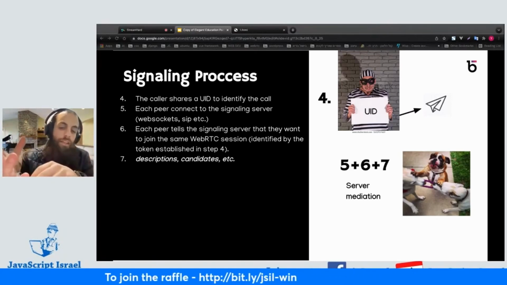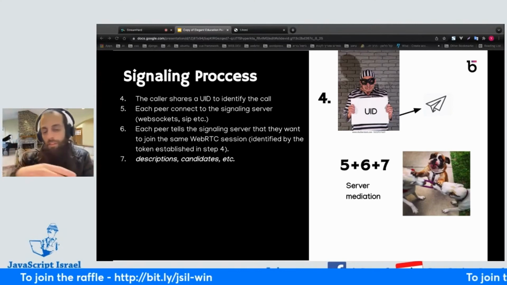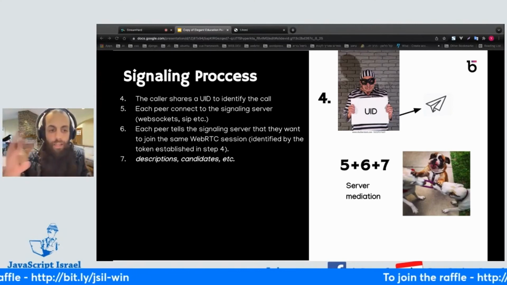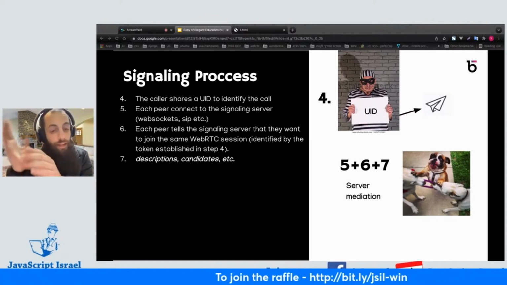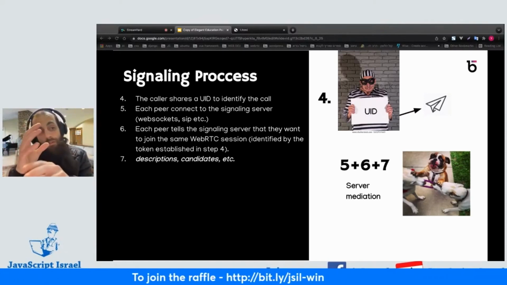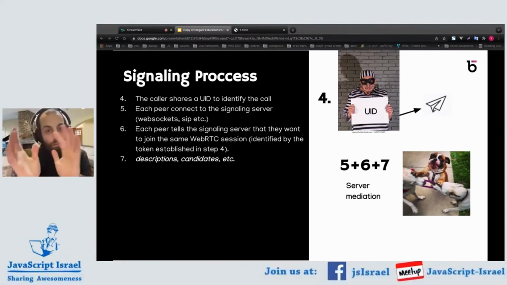It's sending the video information, the audio information, and the data if you want, and then we can talk. The signaling server is there in case something goes wrong, but the connection itself has nothing to do with the signaling server.